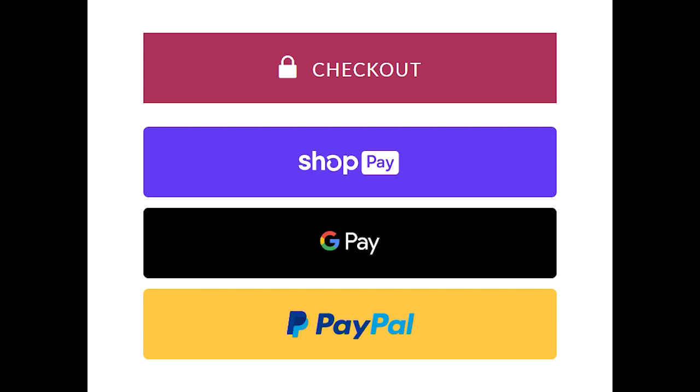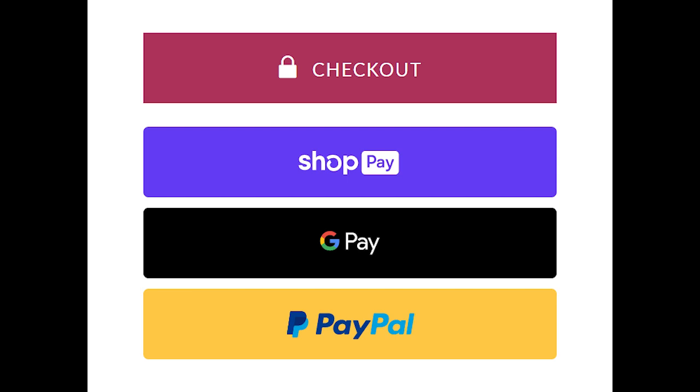2. Google Pay. Google Pay is made available to customers using Chrome or Firefox browsers on desktop or Android phones. You can enable Google Pay in your Shopify admin in the Shopify Payments section just like you can the Apple Pay. 3. Amazon Pay. Amazon Pay is available on all devices and browsers. You can enable it in the Shopify admin by going to Settings, Payments. There you should see an Amazon Pay option at the top level.